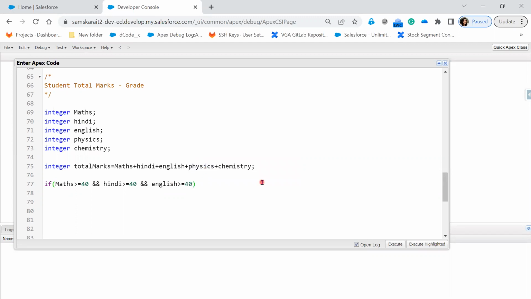And then physics 40, chemistry 40. Now this is one if condition. Now that is the first condition.